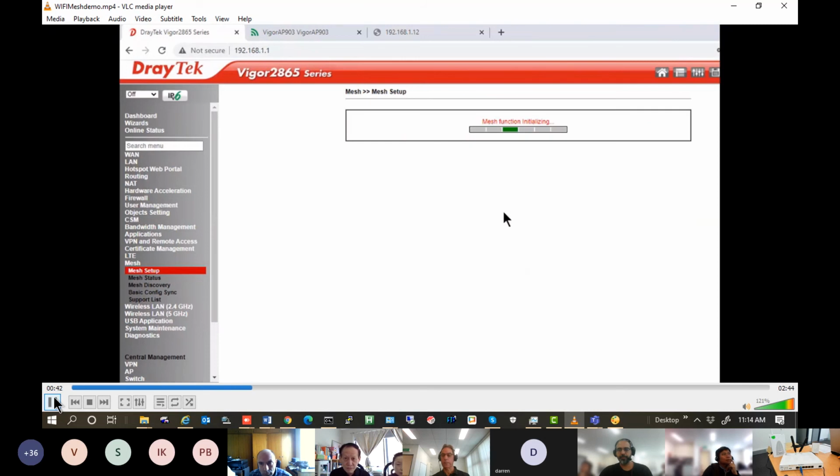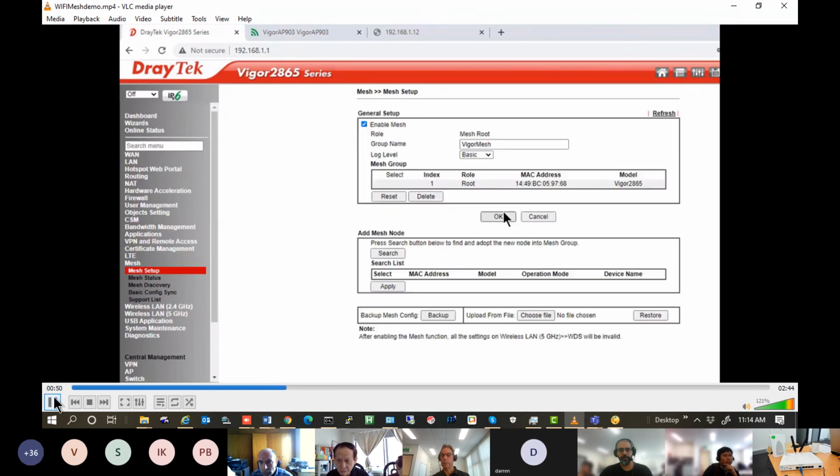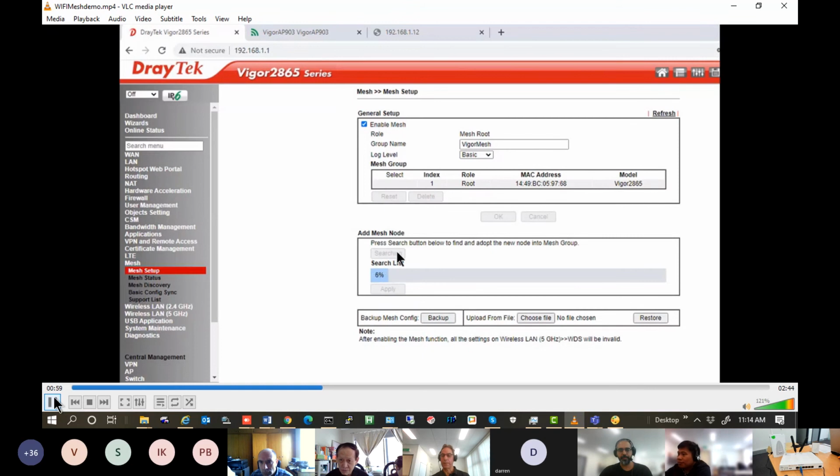It takes a few minutes to be enabled. We don't need to reboot the router at this stage. Then we do a search, we apply. And it will take between 5 to 10 minutes, depending on your environment.